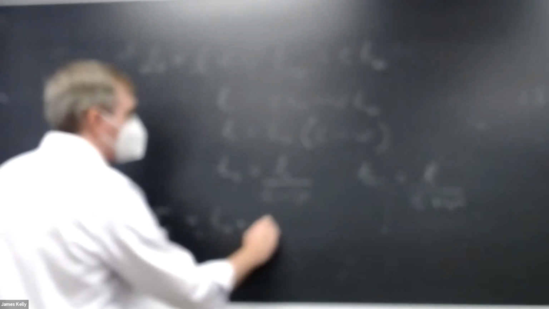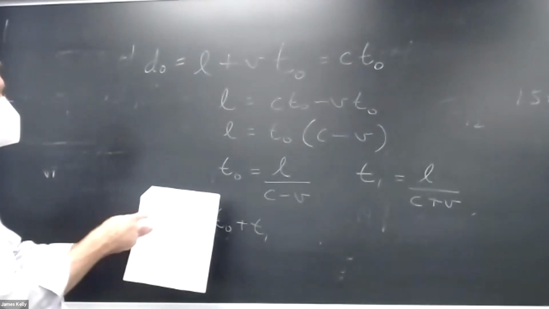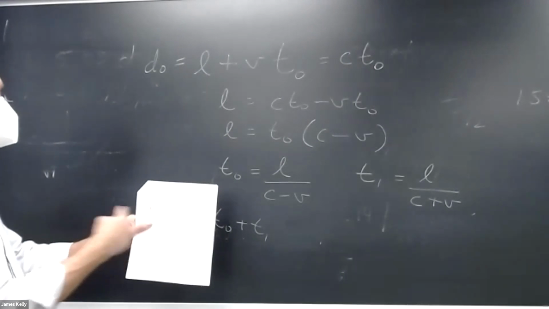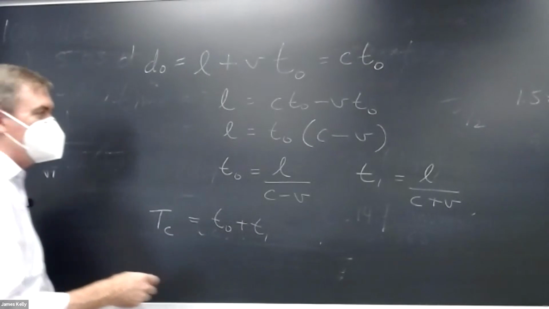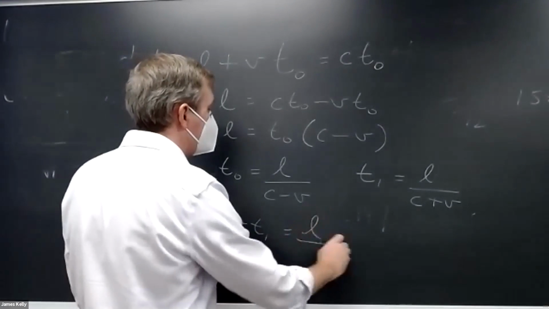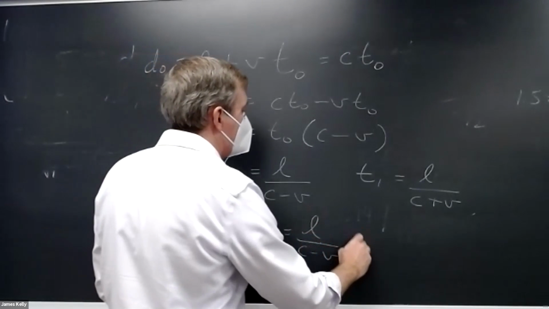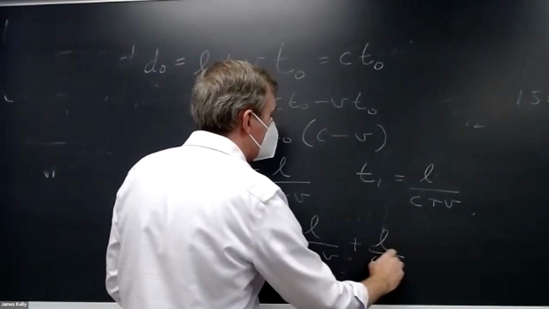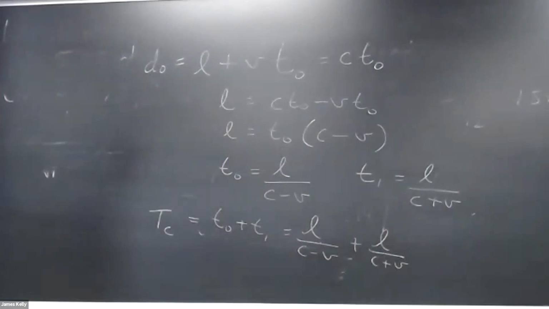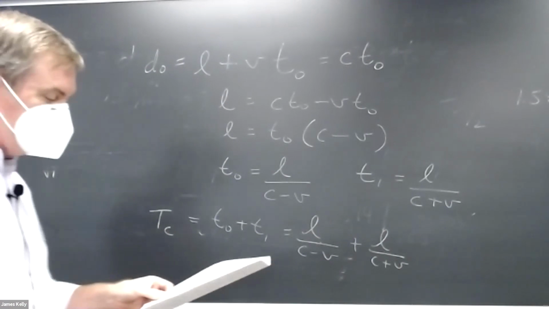Okay, and therefore, the total time that Calvin says for one back and forth tick is going to be T0 plus T1, right? Because it's gone through exactly one tick. It went to the front and then to the back again. So we're going to add these two together. So that's going to be L over C minus V plus L over C plus V. If I've got those numbers correct, or sorry, the expressions correct.